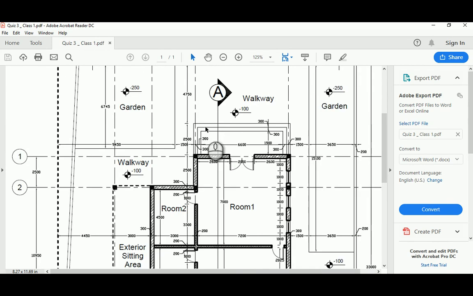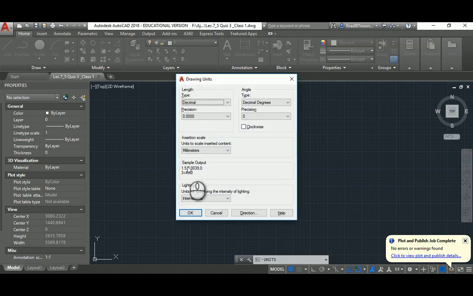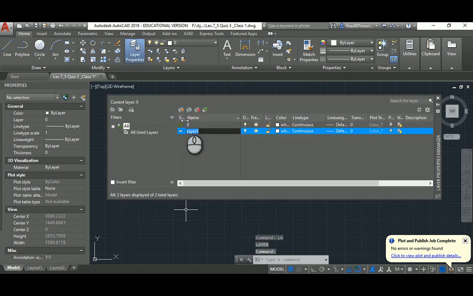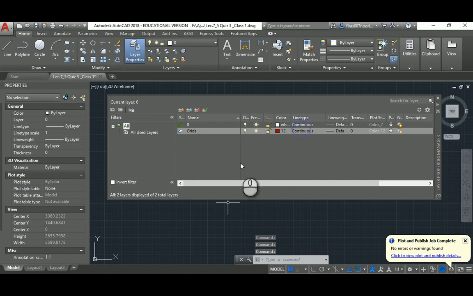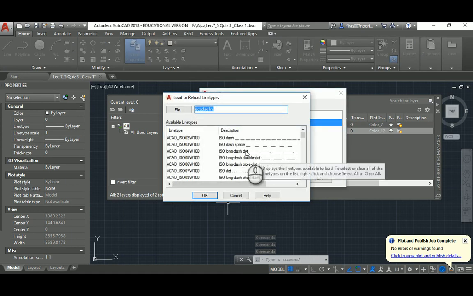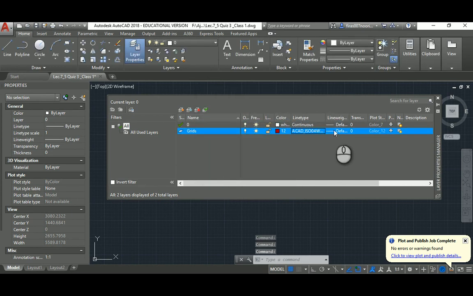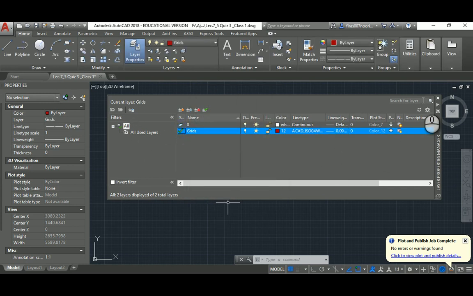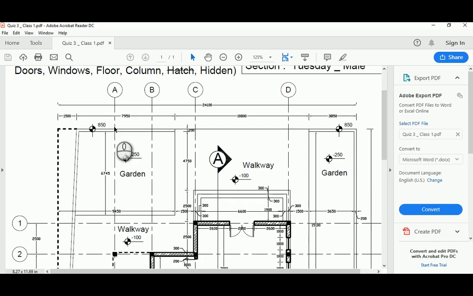Anyway, let's start. So I will start up by fixing the units, and the units are basically millimeters, so that's already been done. And you have to create a layer, and I'm gonna create a layer for grids or axis, whatever you want to call it, and I'm gonna change the color to kind of a dark red. Probably the line type needs to be loaded as this one, dash dot, and selecting it again. Thickness, sorry, line weight, something very light, maybe this guy. And I'll have to make it current, closing this guy, and go back to the document itself, and I'm going to start up with the vertical one.